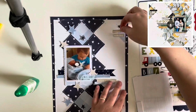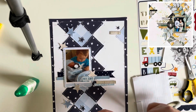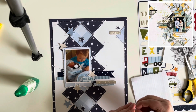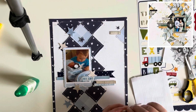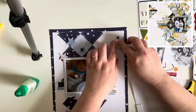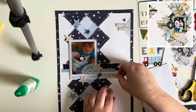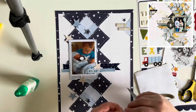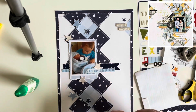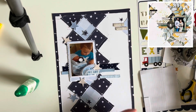And I have pulled in the colour grey, which I think works really well with the navy and the light blue. So I've fussy cut out the stars in the blue, the navy and the grey, and I've scattered them up and down the page, kind of mimicking how the leaves are on the original layout. I've got the "Oh boy" sticker to the side of my photo. I've also added another sticker at the top, which I cut in half because it was a full length sticker, just so it sat better in that corner, and that says "Magic and Wonder." I've also added a grey star, in place of where the circle is on the original layout, so I've got a star instead.